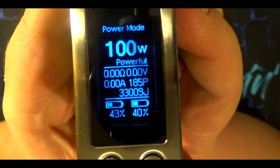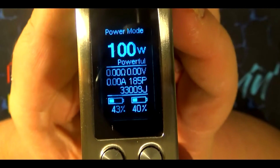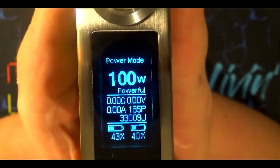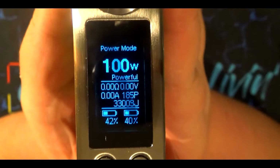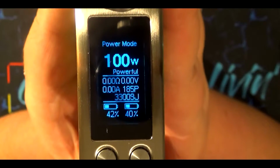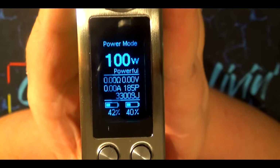Now, I want you to pay attention to this right here. I've got 185 pulls, 100 watts on powerful, and I have 43% battery life left. When it comes to the battery life on this thing, I have been getting, on average, anywhere from 220 to 250 puffs a day. This thing's battery life is just crazy.